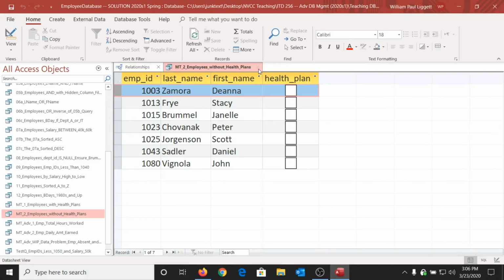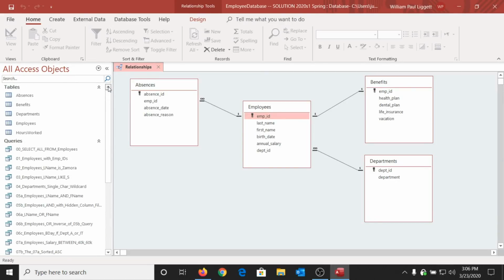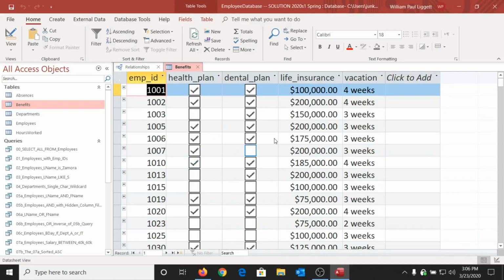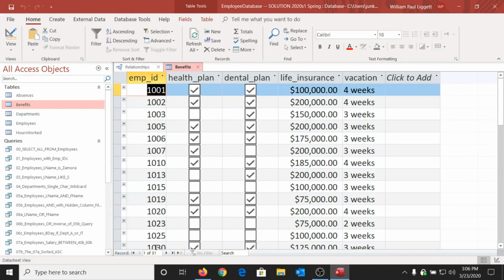So what if, here, I'll close this down. If we're looking at our benefits table and we see all this stuff going on, and say there's some human resource question, I see it says here 31 employees, and they have different life insurance values and such.